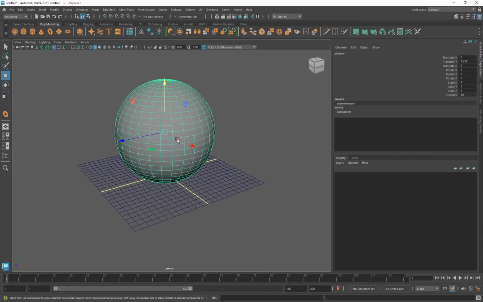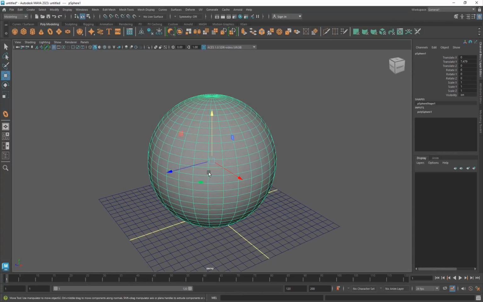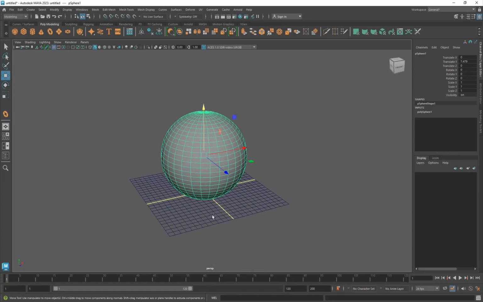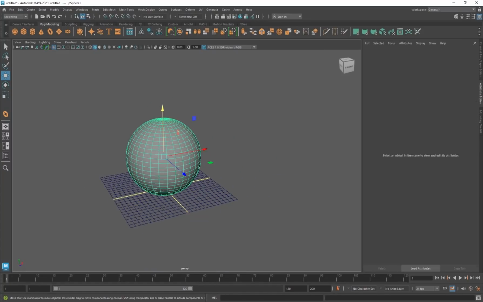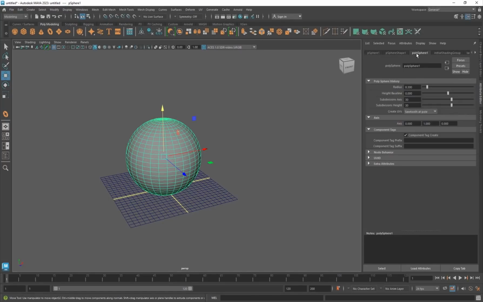All right, so that was basically the navigation and sort of manipulating, moving, scaling, and rotating the object. That's basically it for navigation and everything. And you also have the attribute editor, which has basically the same parameters, the translation values and all, and the sphere.